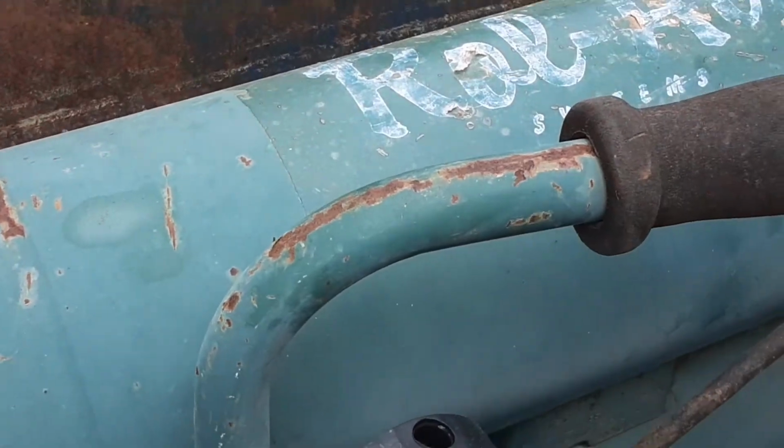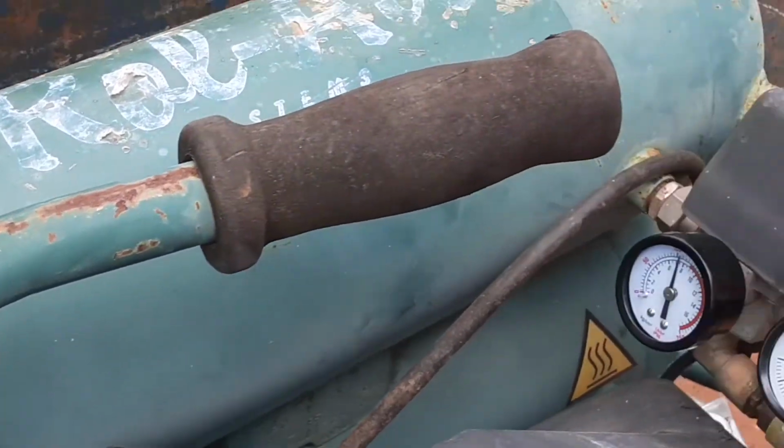Now we got to disassemble this whole thing because I actually want to paint it, make it look better.